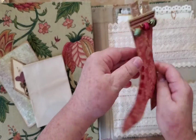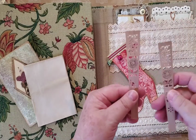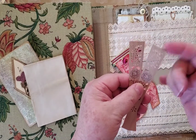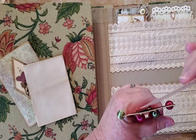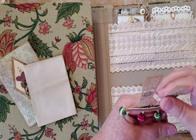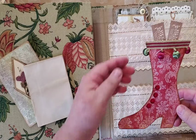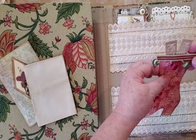They have a paper clip in there, and then they also have these two little decorative things. It actually came off of a fan that had gotten broken, and that's extremely thin wood. I thought, well, I'm not going to throw it away because it looks pretty. So they make great bookmarks, too, because they're thin enough to use as bookmarks. And they just slide down in there.